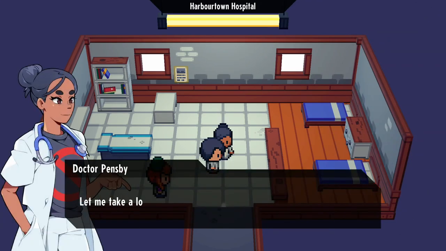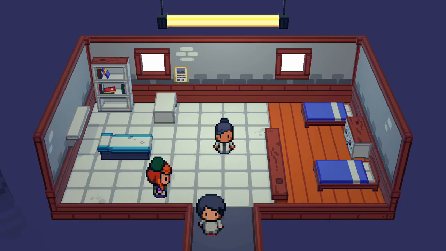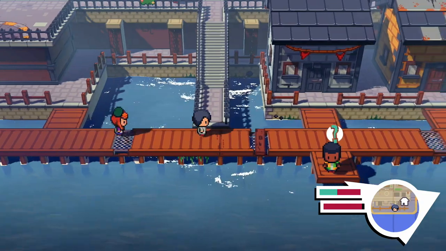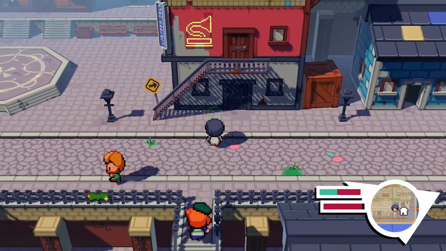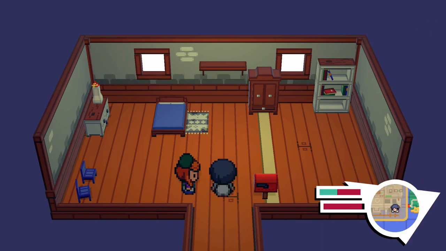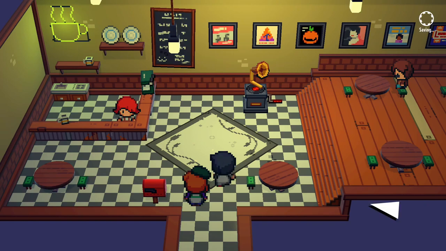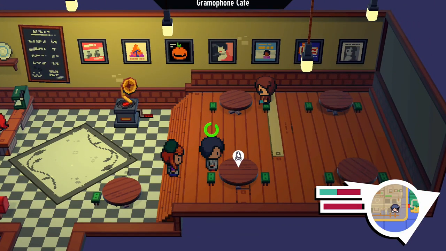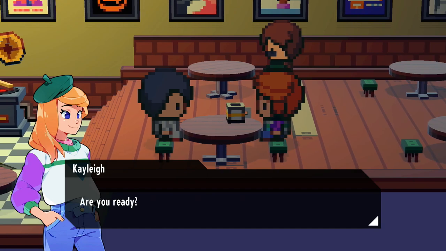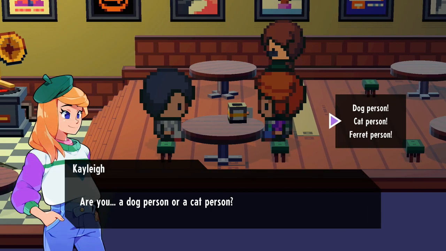Welcome. If that's all, why don't we just get prescribed to go home and rest in our own house? Why is it the gramophone cafe? Wait, is the cafe upstairs and our home downstairs? Because it's giving me a stupid question. Let's just say cat.